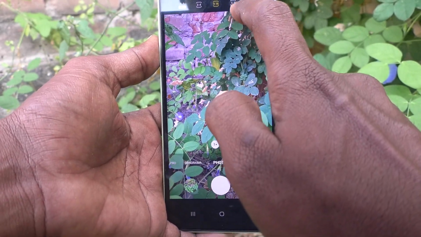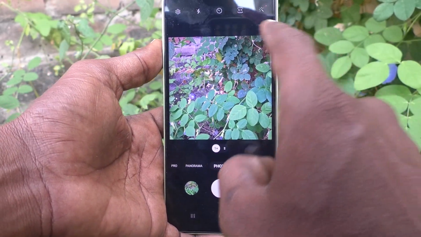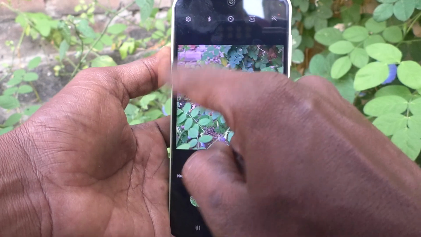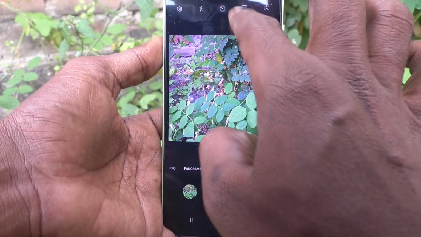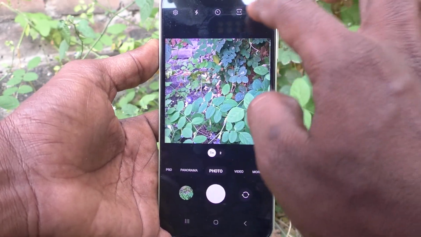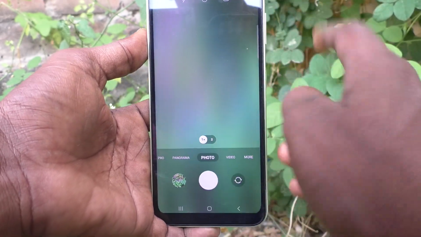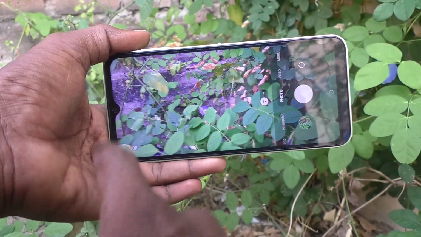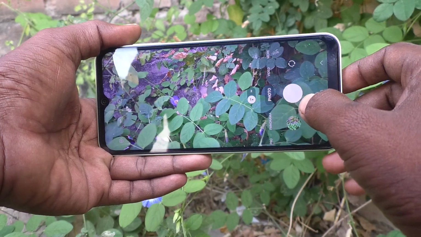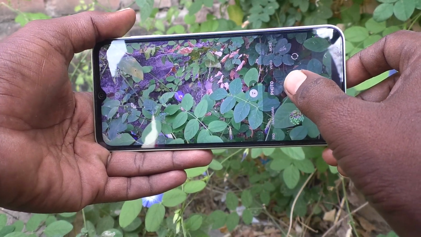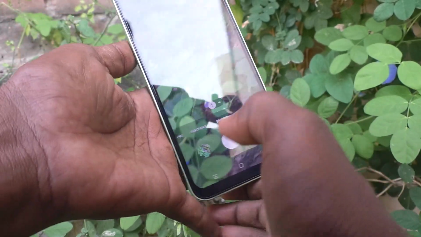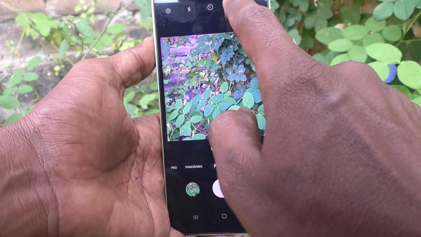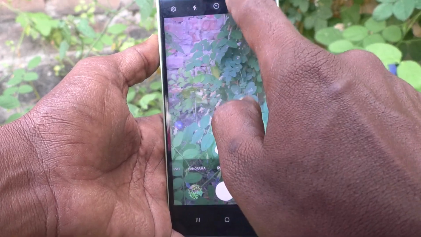Then next one is 1:1. This is 1:1 aspect ratio. Okay, that is horizontal length and vertical length are same, and it's like a square frame. And next, full means it occupies full area of your phone. So this is fuller length aspect ratio. So in this way you can easily switch between the aspect ratio for photos taking through camera of your phone.